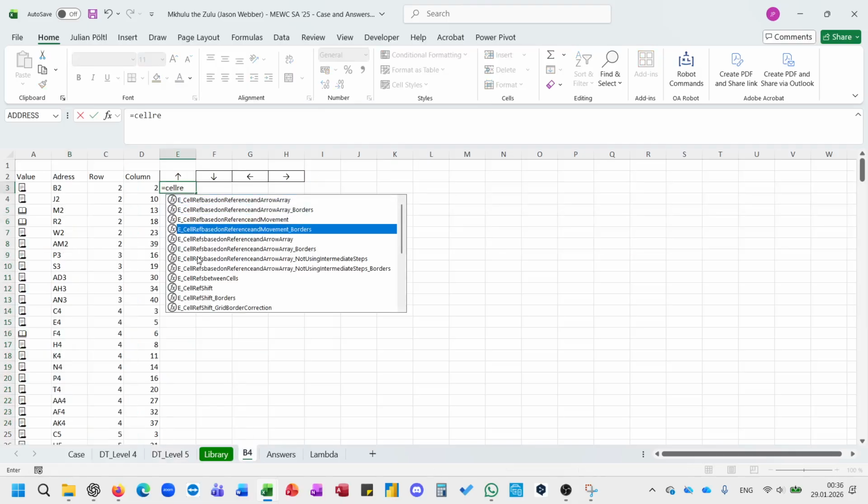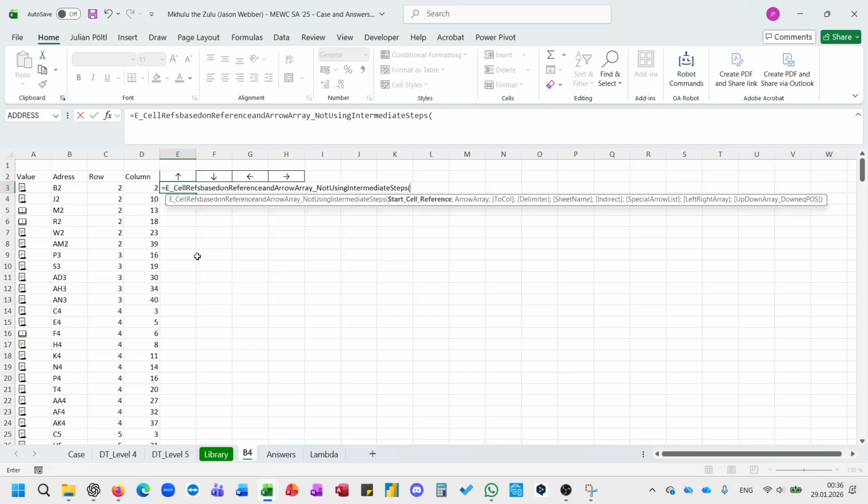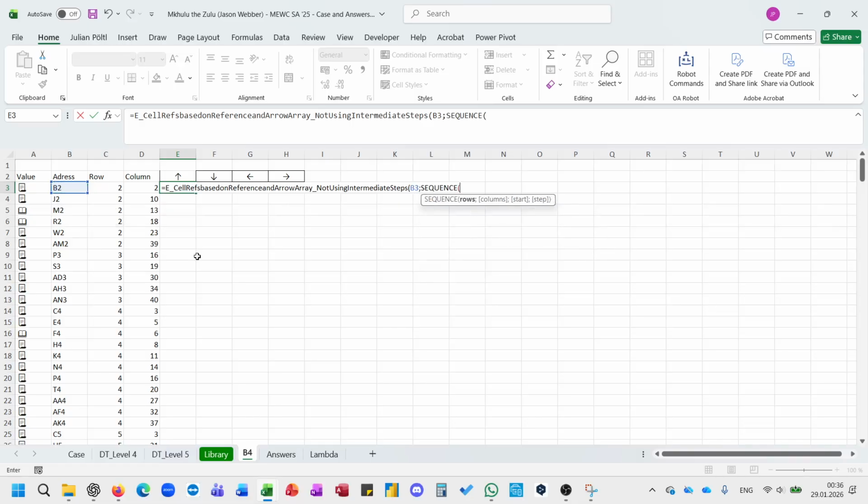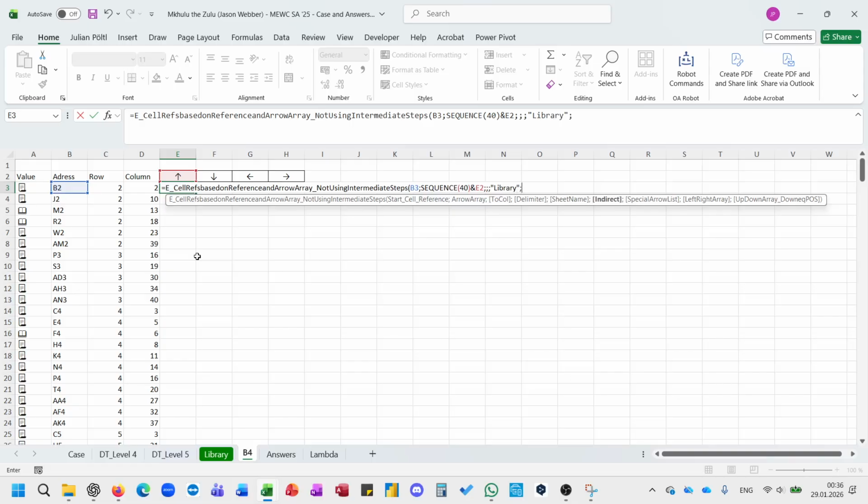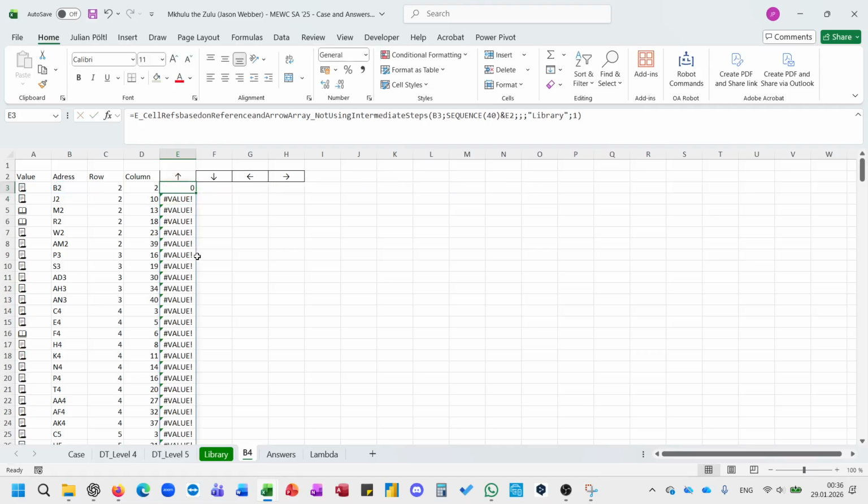Cell reference and error array not using intermediate steps. Cell reference SEQUENCE 40. Now not a 0, because otherwise we would also count this as a starting point, or as something included, which I do not want to include.